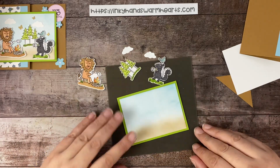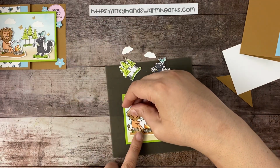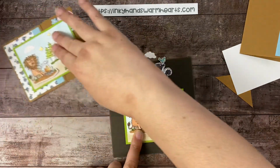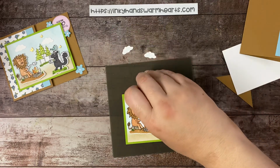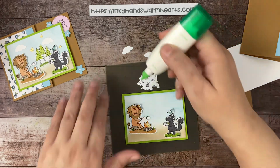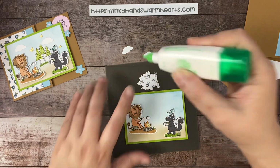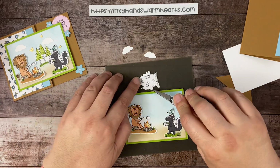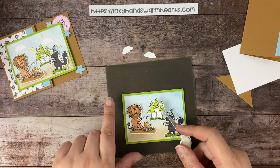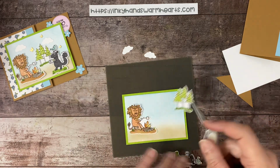It's super fun. All right, so now we're gonna go ahead and figure out where everything is gonna be. So our lion is gonna live here. He's gonna be lifted up, of course. And so I just need to place my pieces. Once I have them where I want them, I'm gonna glue the trees down flat in the background. These are also from the Designer Series paper. I colored them. The grass, I colored some of them before I cut them out to give them like the grassy bottoms, like those little fuzzy kind of ended. I think I want this one right around here.